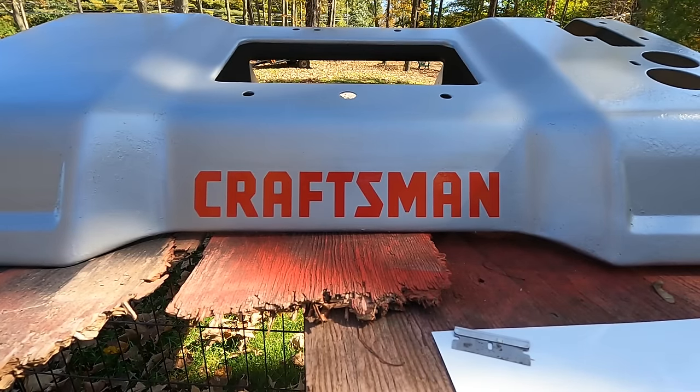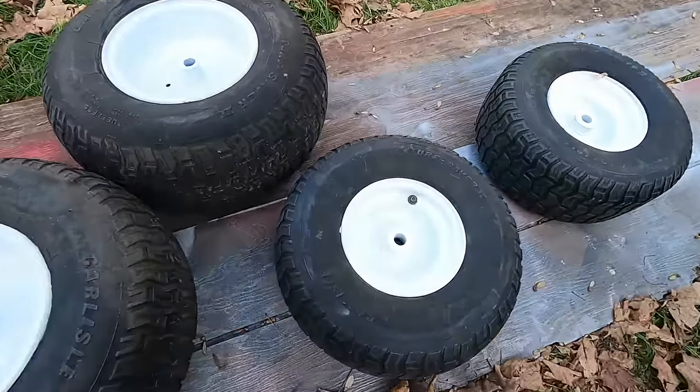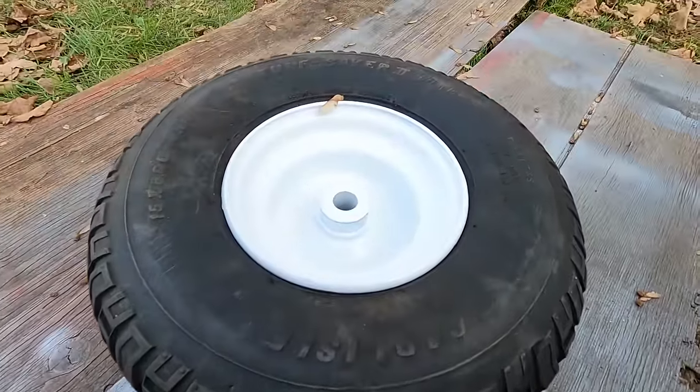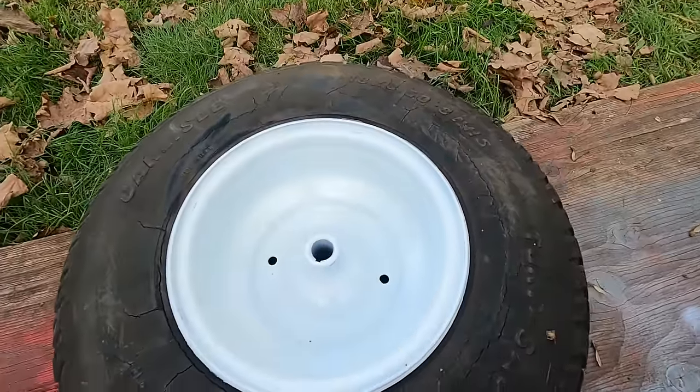Right. That's perfect. And then this will get a clear coat too, just to keep all that on there. I spared you some really boring content of me using a bunch of masking tape and some plastic. But we got these wheels looking awesome.